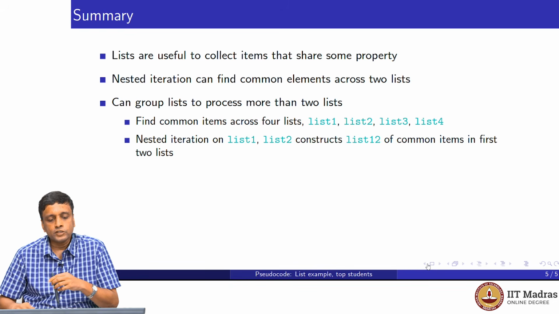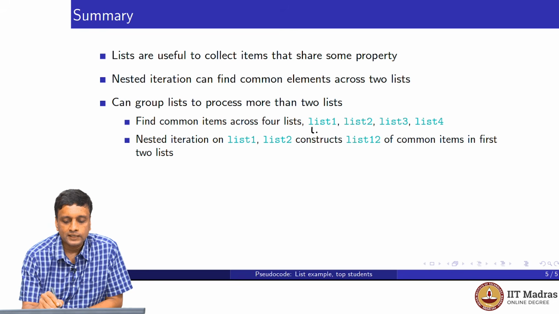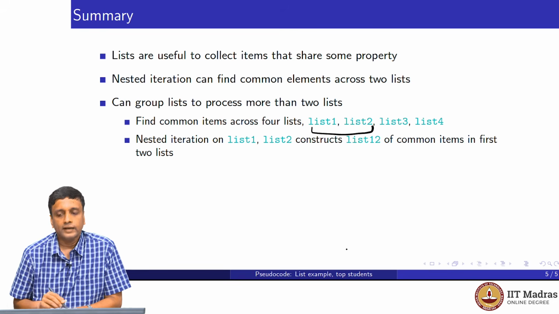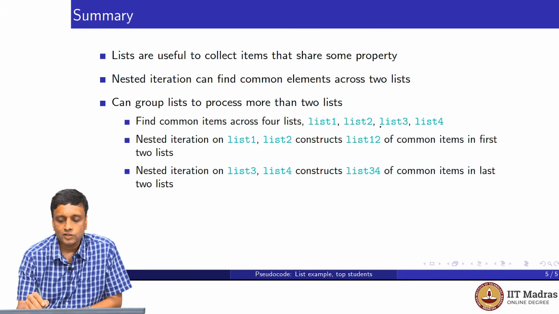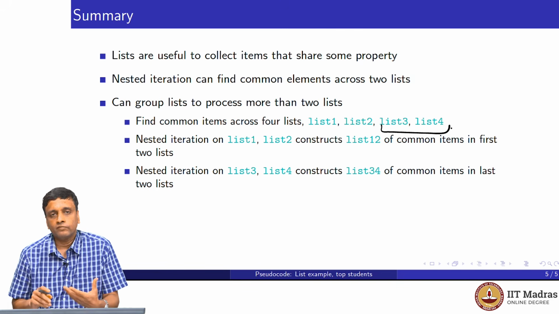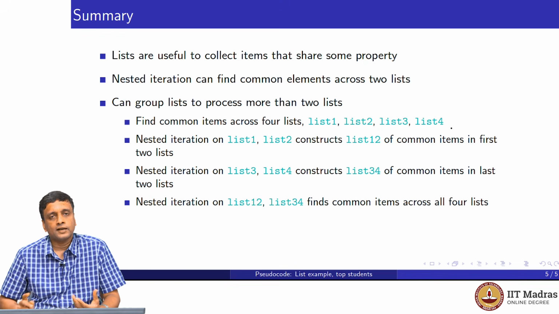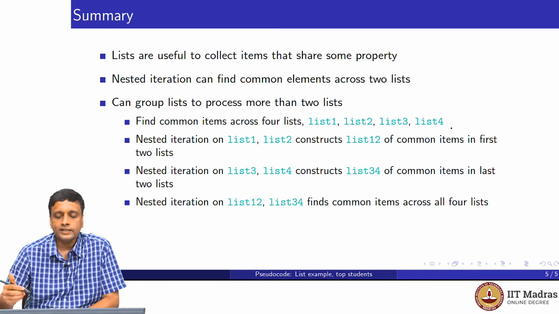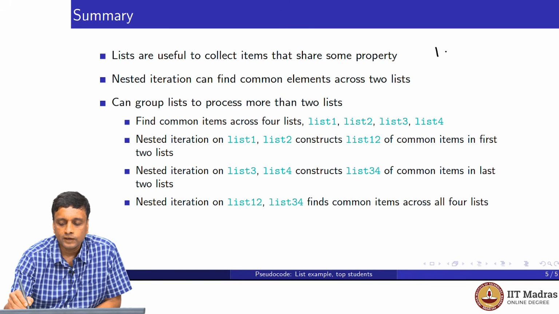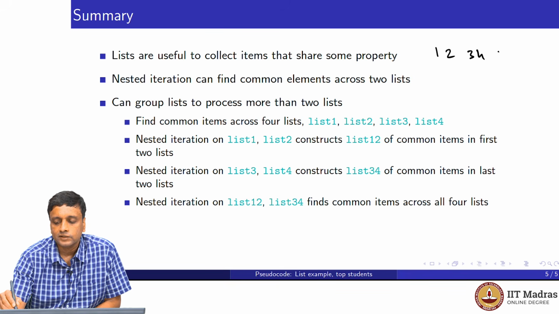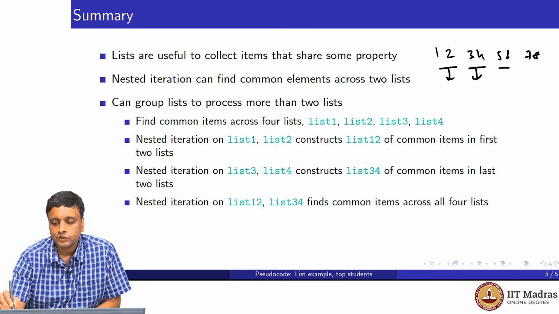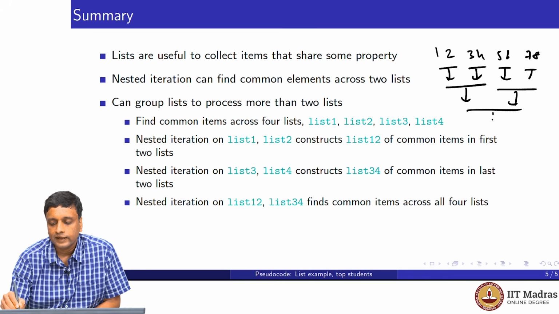A different way to do it is to group them like this. So you first take list 1 and list 2, right, and now you separately take list 3 and list 4. So now you have people who are toppers in the first 2 lists, people who are toppers in the last 2 lists, and then you can merge the first 2 lists and the last 2 list toppers to get 4, right. So in general, if I have, for example, 8, this would be now interesting because, for instance, I can first get this one. So each pair I can do, then I can get this pair, and then finally I can do this pair, right.